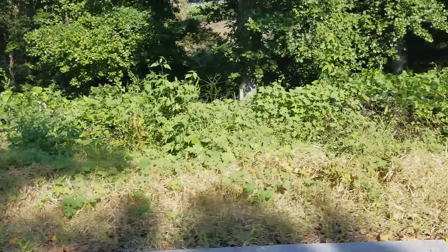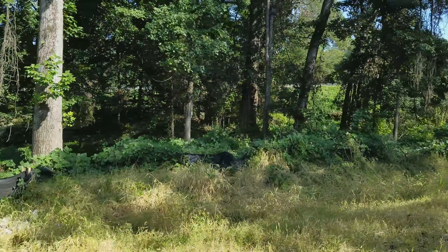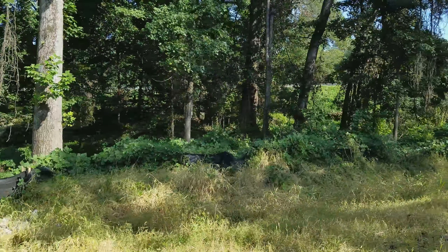There's about 15 acres of land that was acquired here — I believe it was Trust for Public Land or Beltline or both. They acquired this land; it basically holds the west side trail. Procter Creek actually runs through it, and it also hugs I-20, Interstate 20. That is a future park. There's a master plan for Enota Park — check that out, you can find that on the Atlanta Beltline website.